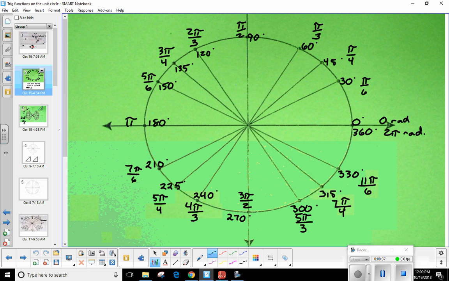How'd we quickly get those radian measures? What'd we do? If it was a multiple of 45, we counted by 1/4, right? So we had 1/4 pi, 2/4 pi, 3/4 pi, 4/4 pi, all the way around to 8/4 pi, which is my 2 pi. And remember, we do want to simplify. If it was a multiple of 30, we're going to what? Count by 1/6. So 1/6 pi, 2/6 pi, 3/6 pi, 4/6, 5/6, all the way around to 12/6. Again, you get your 2 pi.